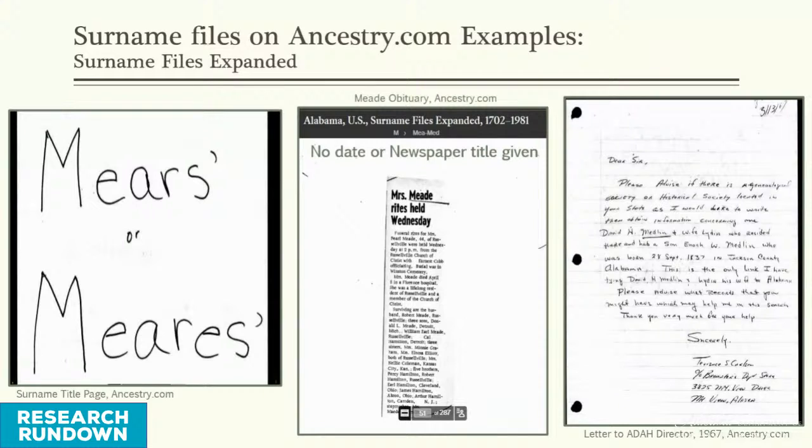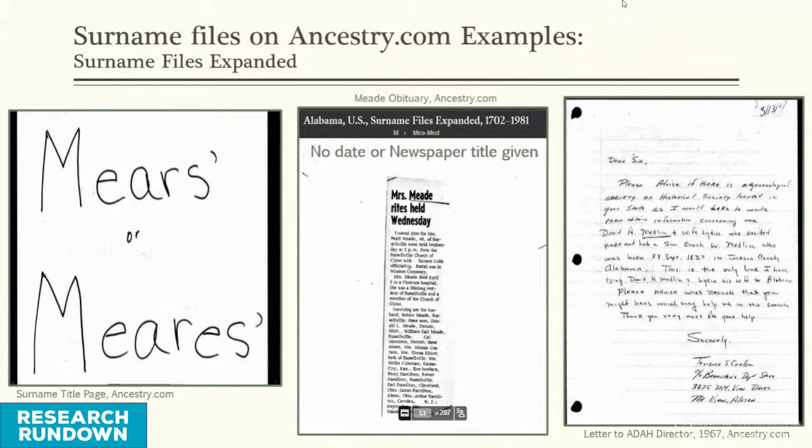So like we looked at the one earlier that had Montgomery Advertiser stamped and the date was handwritten in. If you look at this middle image here, there's no date or newspaper title given. So this one, you've got the obituary here for Miss Pearl Mead of Russellville. And if you were looking for her, that's perfect and great, but you won't know when this was, what year, and you won't know what newspaper it came from. So if you needed to know what year she died, you don't have that from this obituary. You'd have to do a little more digging to find out.